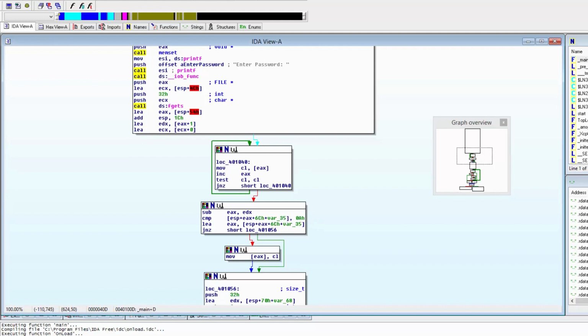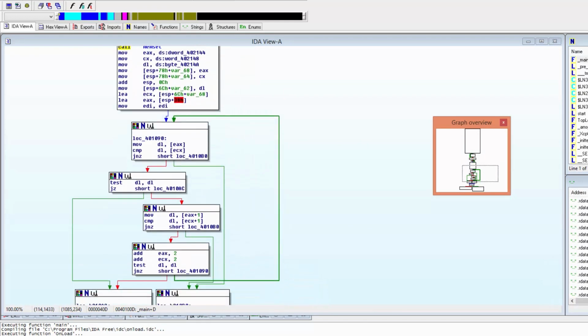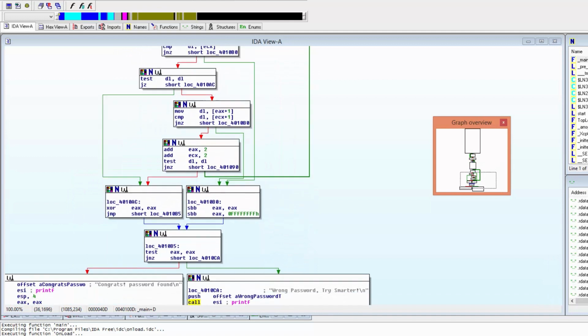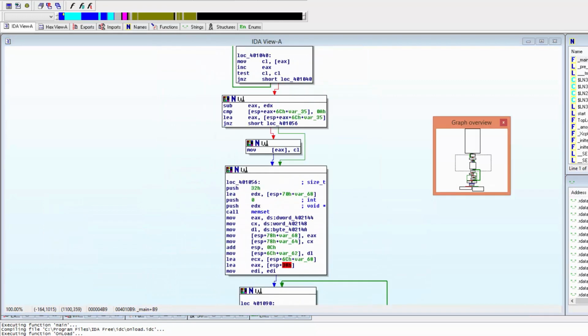You can see here that it says enter password. That gives you a clue that it is expecting a password, and then there are some loops, another loop there, we don't know, but after that loop is some decision. It says either this is a wrong password or congrats, you found the password. So just by looking quickly, we can understand that it is expecting a password, and based on the password entered, it's going to give us either wrong or congrats. That's it.